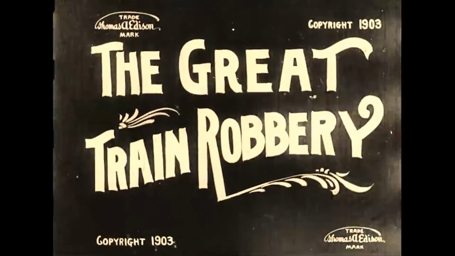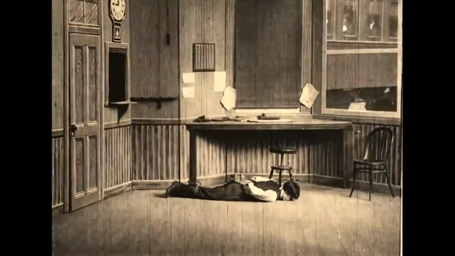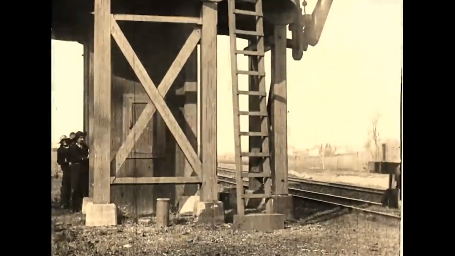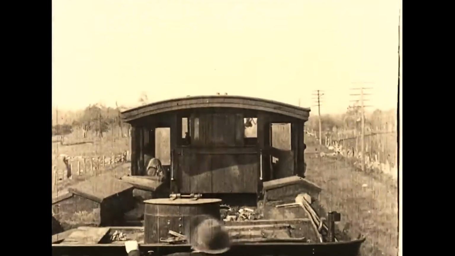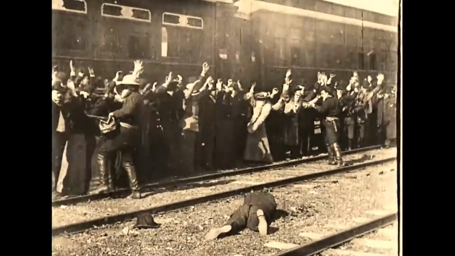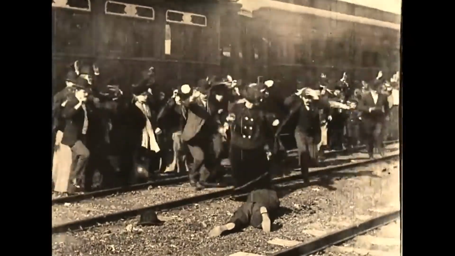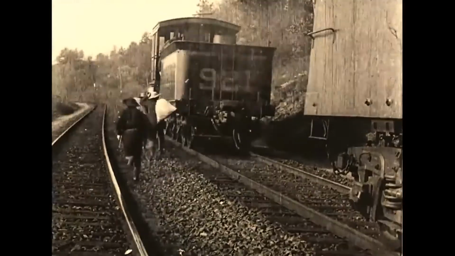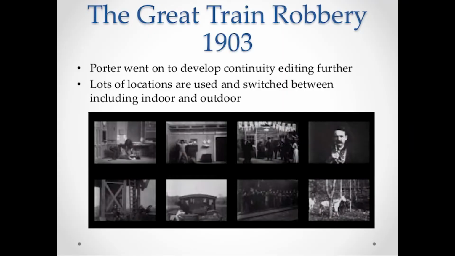The other film that people also remember him for was The Great Train Robbery, also made in 1903, and this film also uses editing to tell the story of a group of criminals who decided to rob a train. The editing is similar to that of Life of an American Fireman, wherein the actions of the characters on screen match with how you think they would be in the next scene. That was the style of editing Porter used. He connected scenes through actions to create narratives, and for this he is now considered the person who created the start of a type of editing that they call continuity editing.